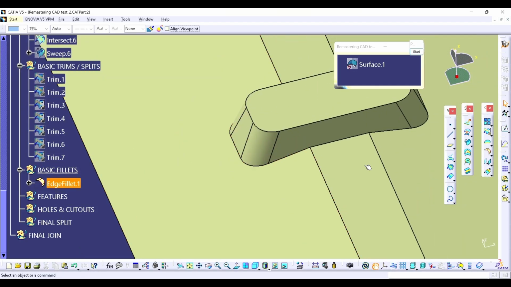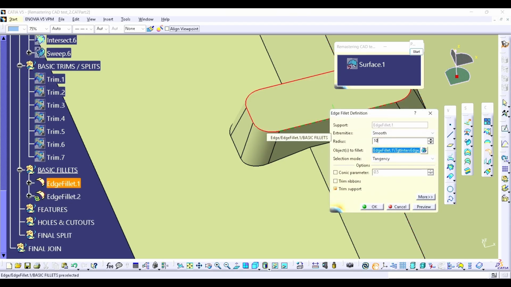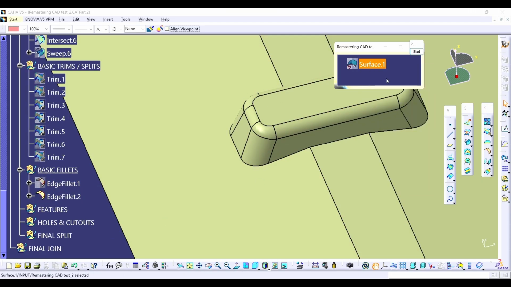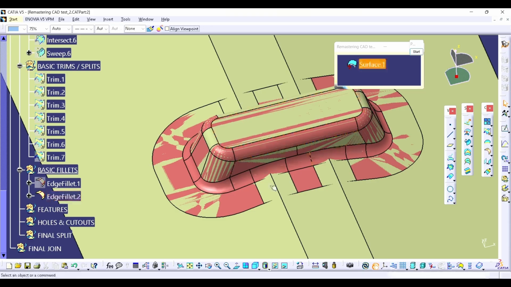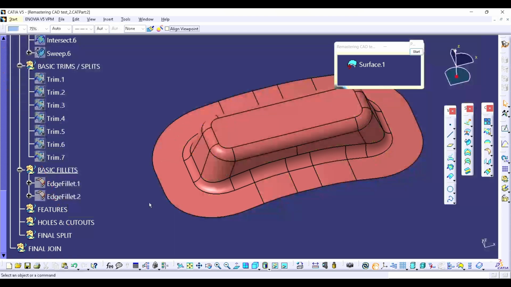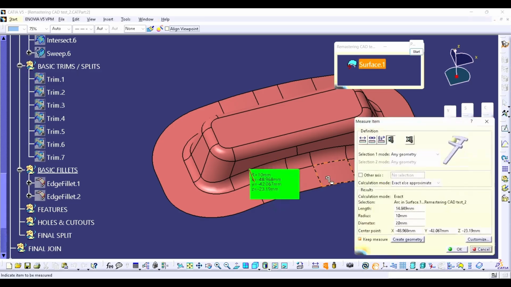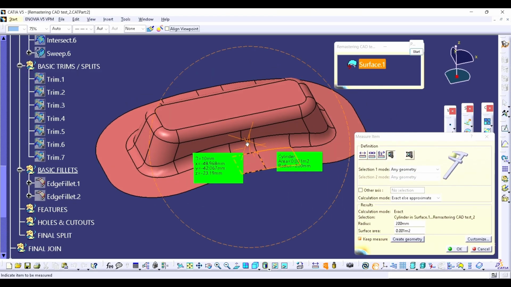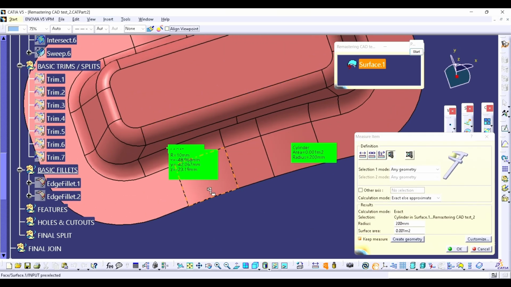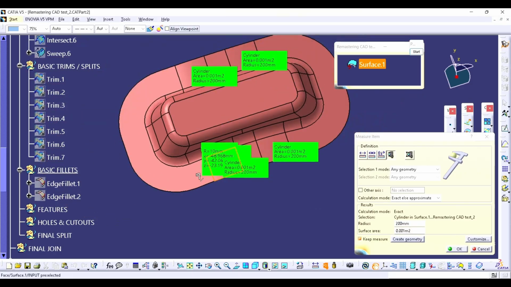So here we go. I'm going to provide the top face, which is at top edge, radius 10. Okay, I'm going to unhide the input part. So it's perfectly matching with our input part. I'm going to hide the basic fillets. I'm going to measure all the remaining fillets. So here the fillet is 10, here is 200. Okay, here is 200, here is 200, and here is also 200. So the four fillets are 200 and the one is 10 mm.